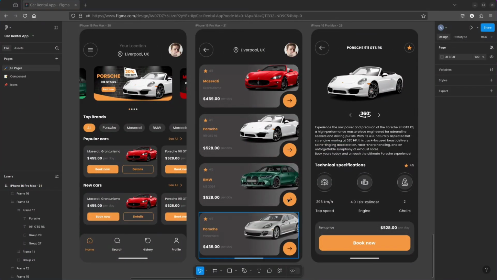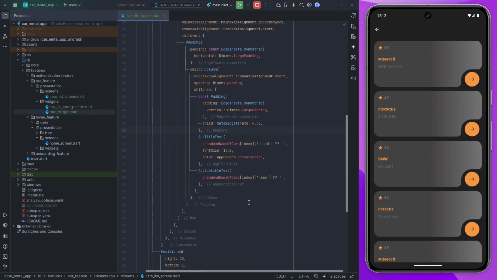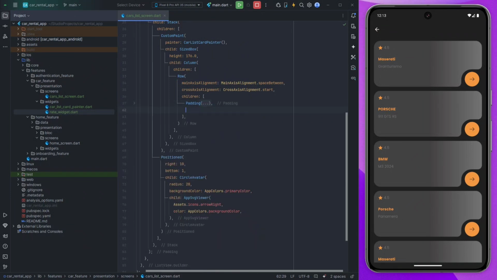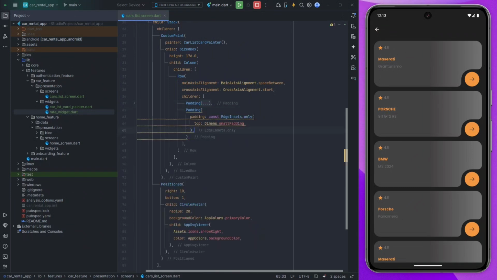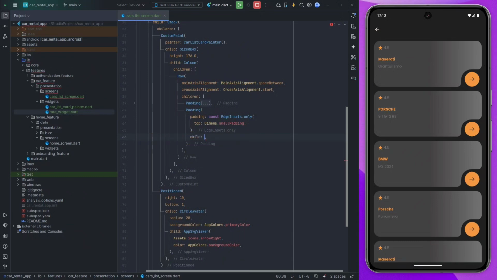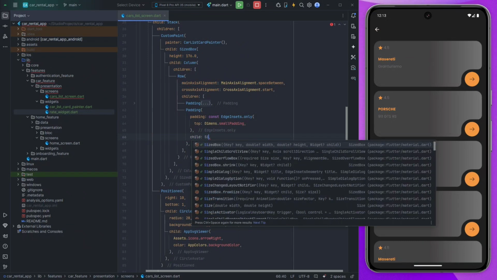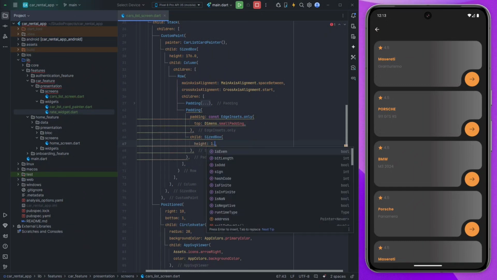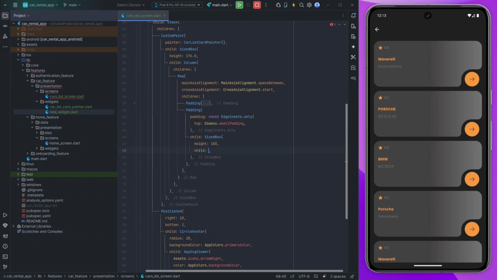Now let's display the car image. I add a padding widget and inside it a size box with height 105. Then I add the widget to display the car image.